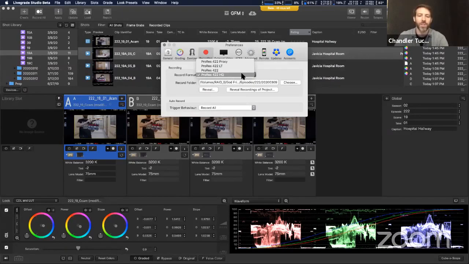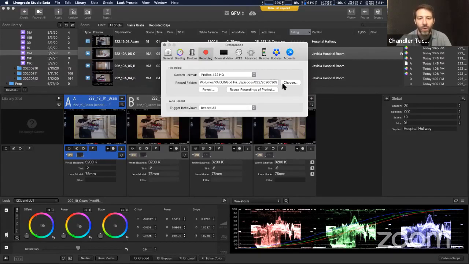Obviously, if you're in a position to record the highest settings possible, go for it. That may not always be the case if you're running a really ultralight rig, you just don't have the storage space, or maybe your system just can't handle something of that nature, then you can go in and make adjustments to the files as you wish. Obviously, again, you want to record the highest settings possible so that when you're pulling these up as references, they're matching your footage as much as you possibly can.